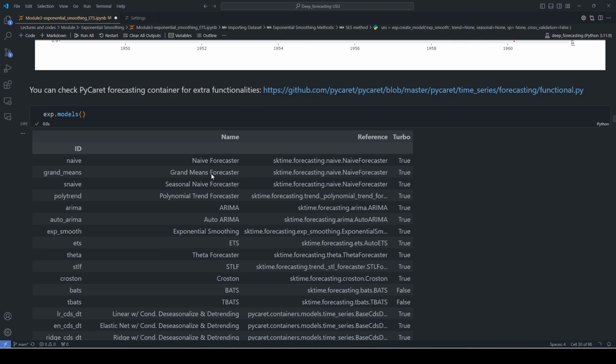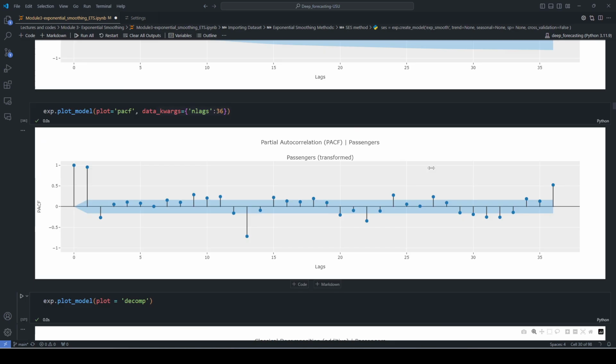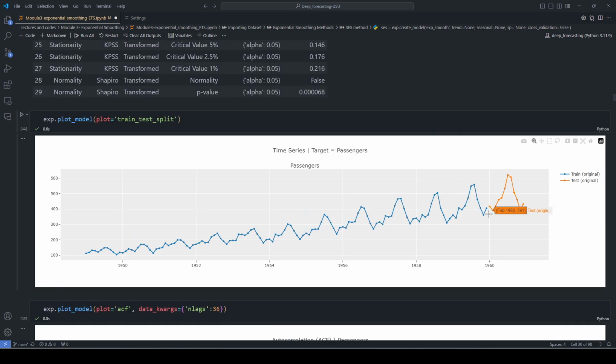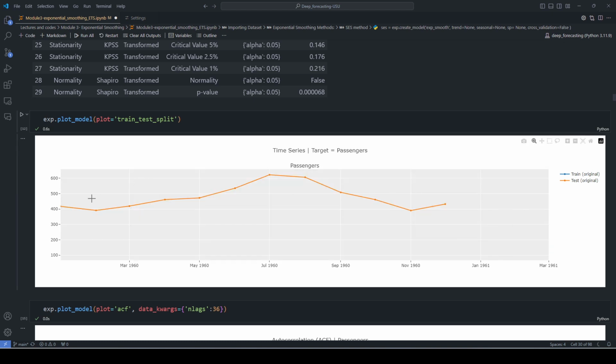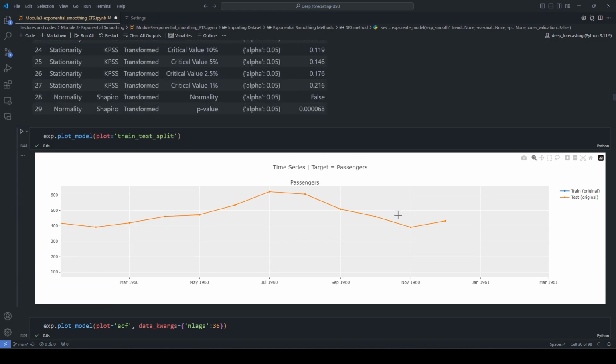So if I go back, remember, this is my original data set, right? What is simple exponential smoothing? It's going to be a simple line between your simple average and your naive forecaster, right? Let's say that it's a horizontal line somewhere. That horizontal line obviously is not going to have a good R-square.